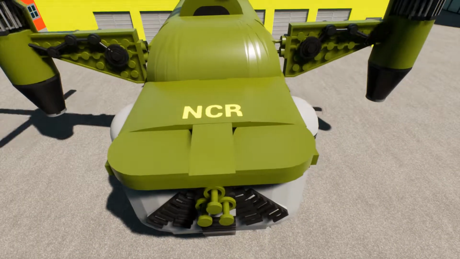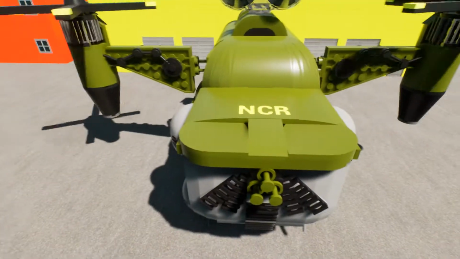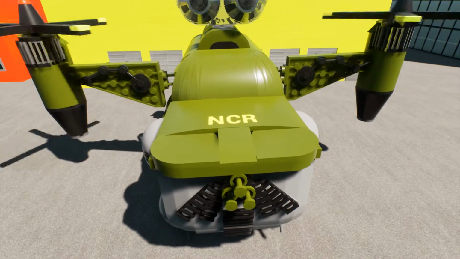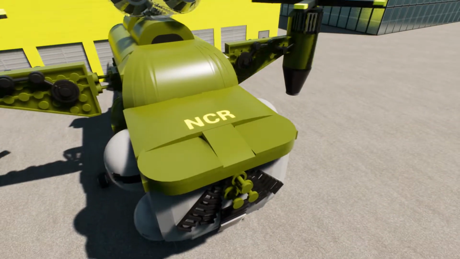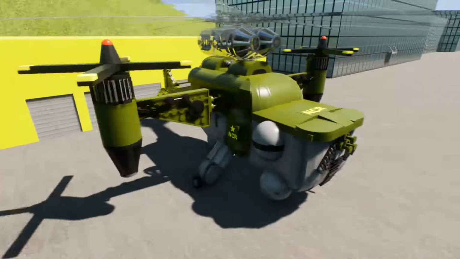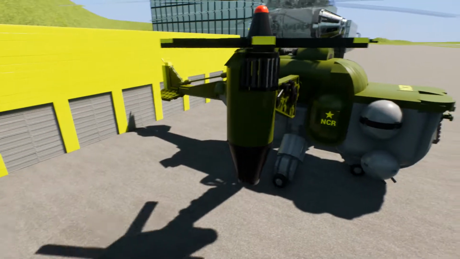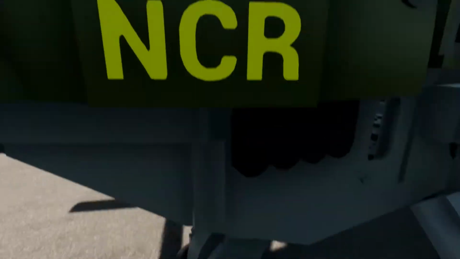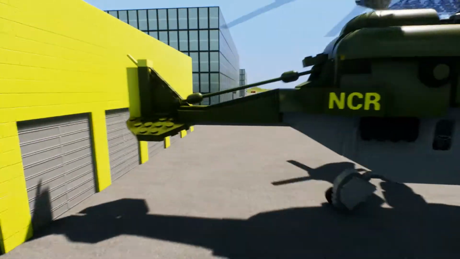On top of here there is also NCR written. That should really be a bigger writing, but you can't get any bigger writing than what's currently on there, so that'll have to do. NCR, if you don't know, stands for the New California Republic, which is one of the main factions in Fallout New Vegas. So there's that. Also printed on the side is NCR, which has got some more writing there.